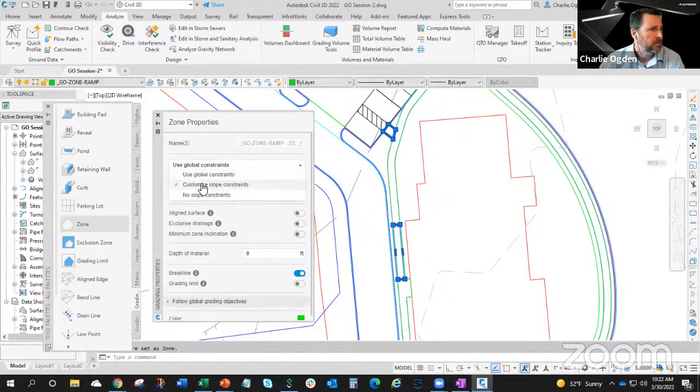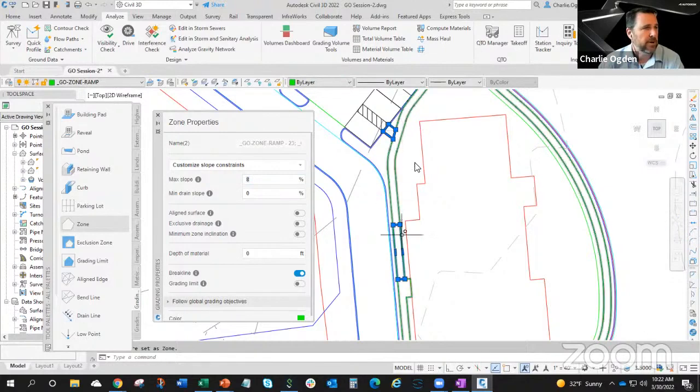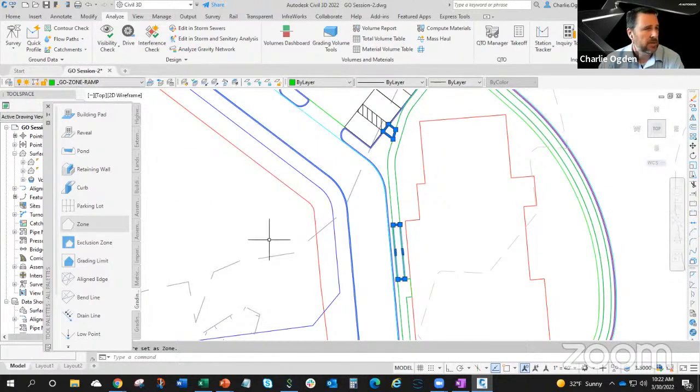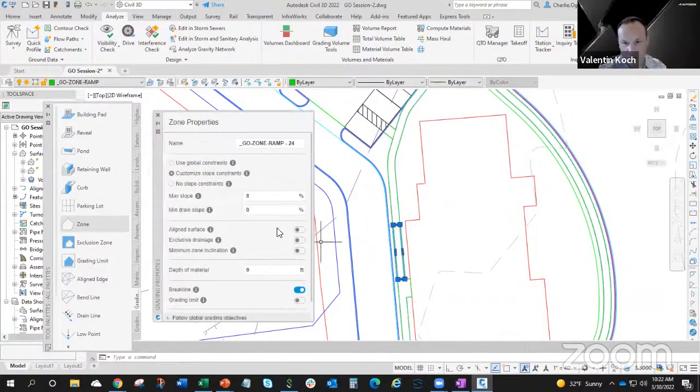I have 2 selected, so I'm going to choose custom slope constraints again. These can be up to 8%. So I'm changing the max from the 5% for the pathway to 8%. So it's steeper. Maybe you want to name them too.